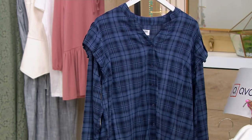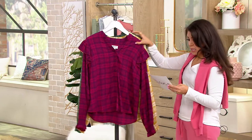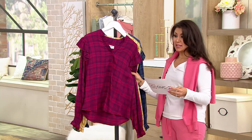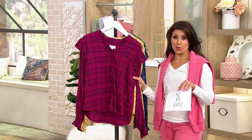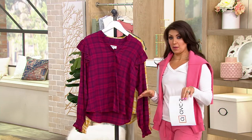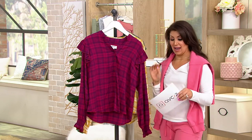This steel blue is the most limited, so just keep that in mind while you're shopping. It comes in extra extra small to 1X and there are no reorders. If you're new to QVC, that means this style and the colors will not be coming back. So if you love it, you want to snag it at this price.